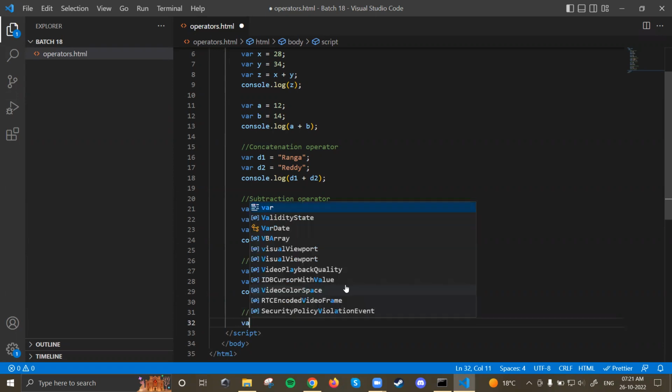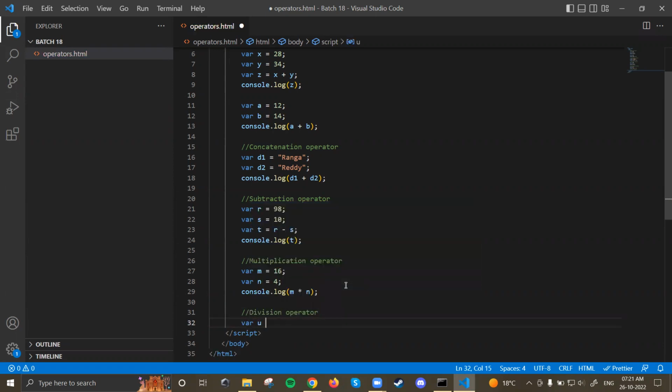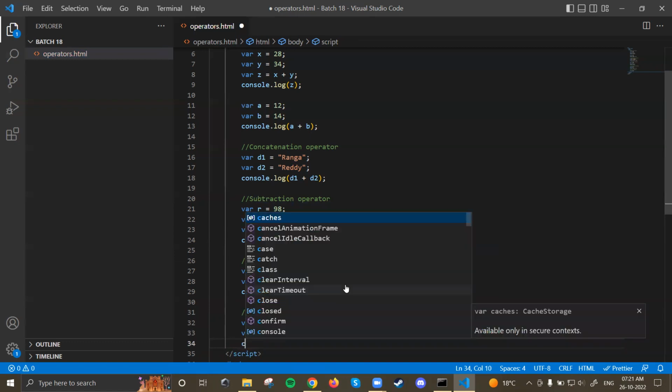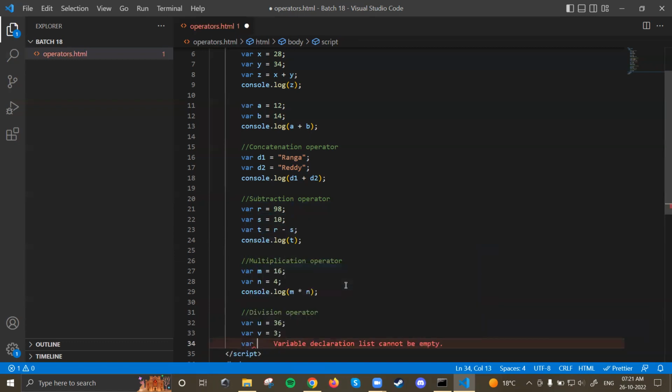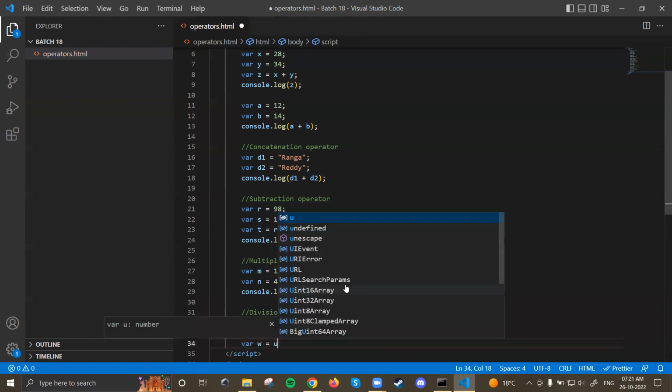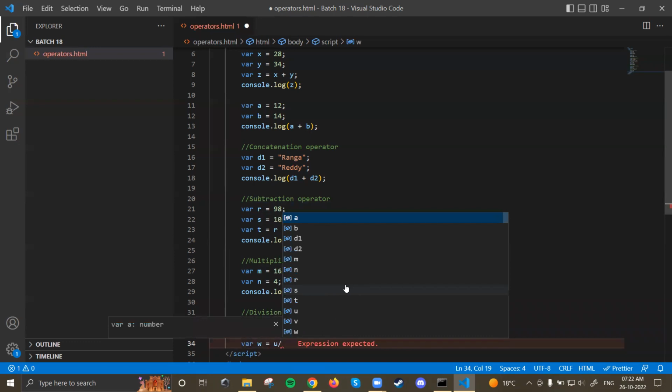Okay, so let's say where u is equal to 36 and where v is equal to 3. Okay, so what will happen now? Where w is equal to u by v.